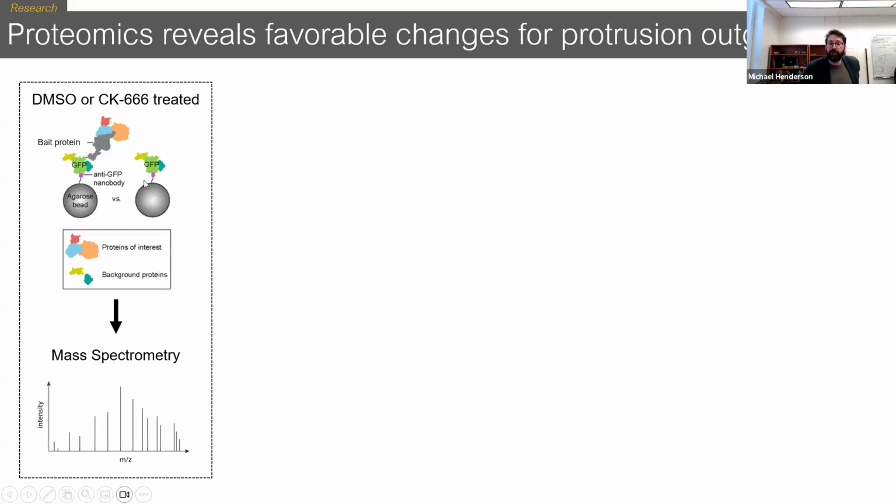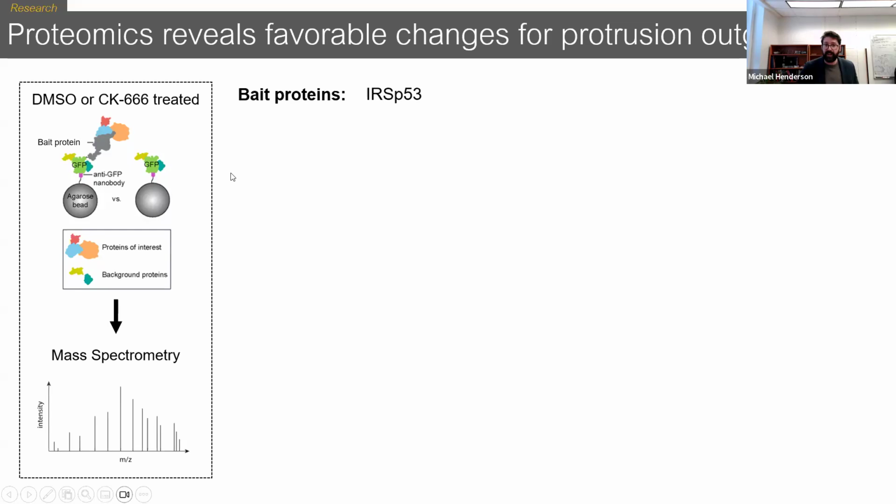So we relied on a proteomic approach in collaboration with the proteomic department at the Institut Pasteur, where we did a modified immunoprecipitation technique. You can take agarose beads that are decorated with anti-GFP nanobodies, and these nanobodies recognize our GFP-tagged bait proteins, which can be IRSP53, for example. When these GFP proteins are expressed in the cell, we can do treatments of our cells and then pull down the proteins under those treated or non-treated conditions, and then look at potential proteins of interest via analysis of mass spectrometry.